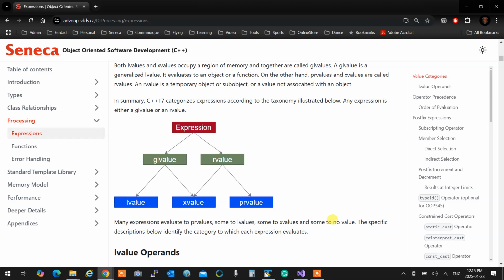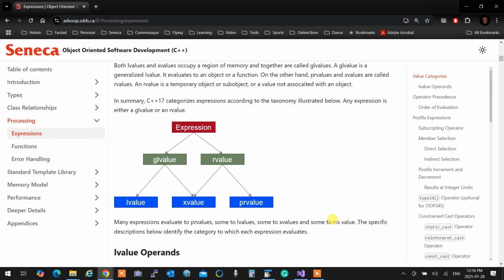PR values are pure right values, literal values that don't occupy any space in memory. Like you put i is equal to 10. If you do that, that 10 doesn't occupy any piece of memory anywhere. It's going to be in what they call a literal pool. When the compiler compiles it, it creates a literal pool and puts all the literal values over there. So if you use 10 somewhere else, it's going to reuse that. It's not addressable. It's nowhere in memory. It's just being used as literal values.